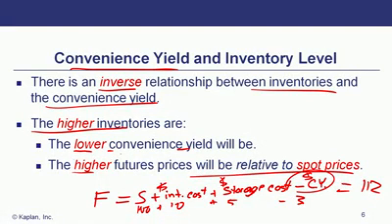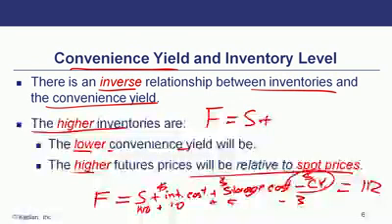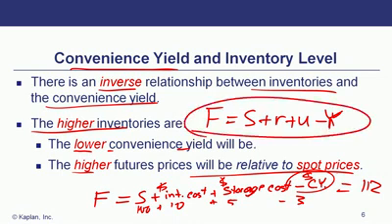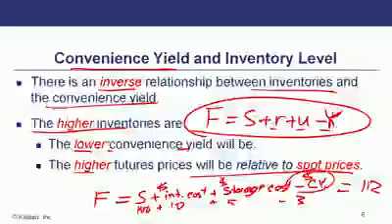The higher the inventories are, the lower the convenience yield. So the lower the convenience yield, the higher forward prices are going to be, or the higher the convenience yield, the lower forward prices are going to be. So we could write it like this. The forward is equal to the spot, plus R for interest cost, plus U for storage cost in the curriculum, minus Y, which would be the convenience yield. Now we're going to write this differently, and you'll see it in a little while, but all we're doing is converting these to % terms and then putting it in continuous time. I'll point it out when we get there.